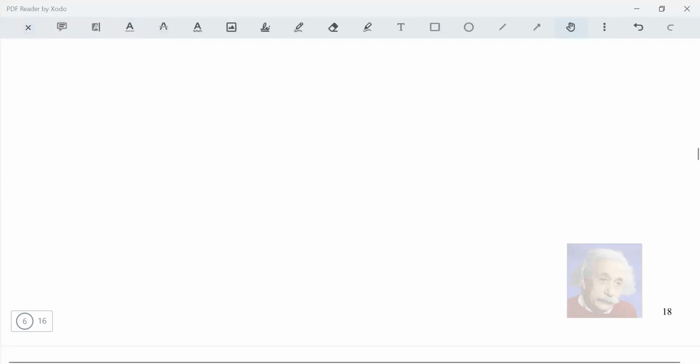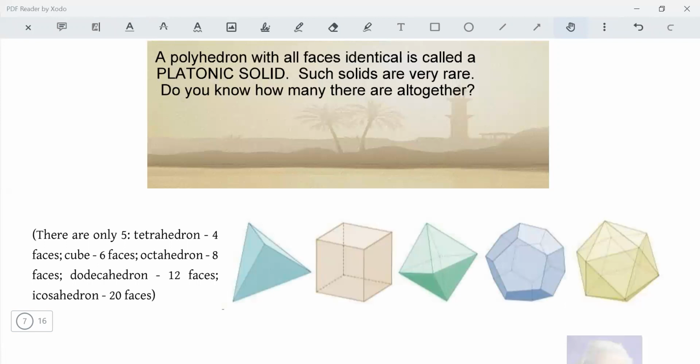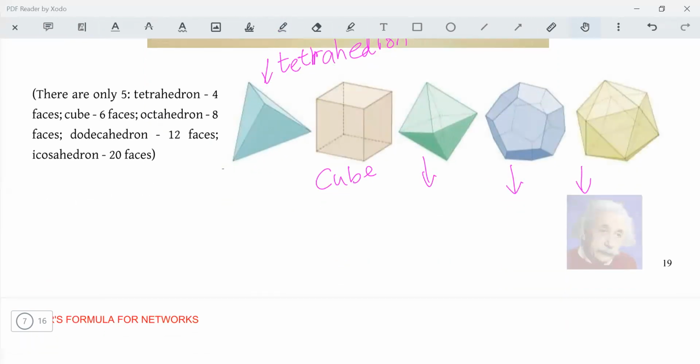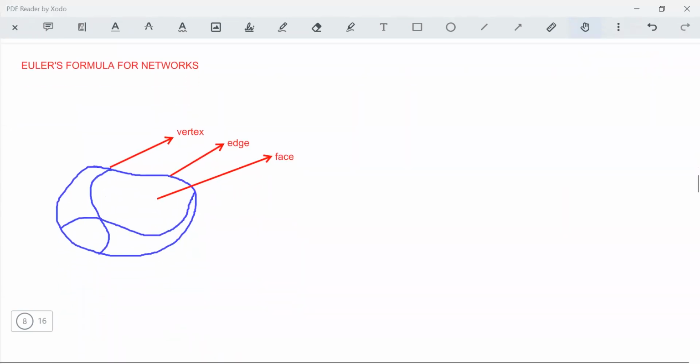Similar idea. Well, you see these Platonic solids. These are solids which have got faces that are identical. For example, the first guy here is a tetrahedron. The second guy is a cube. You know him very well. Then you got this guy, and that guy. There are only 5 of them. Actually, there are only 5 in existence altogether. There's a reason for that, but we won't discuss that in detail in our lectures.